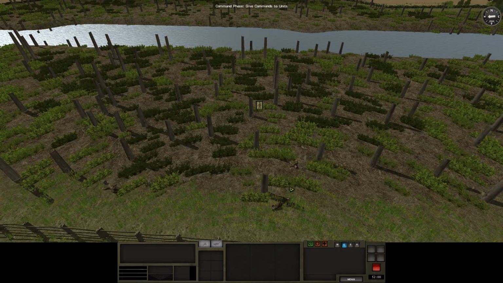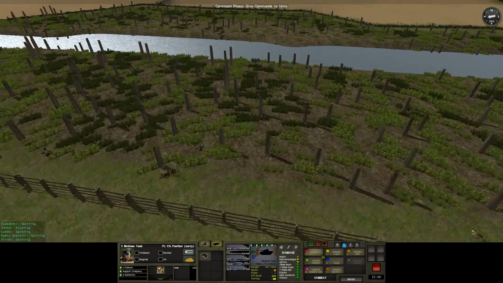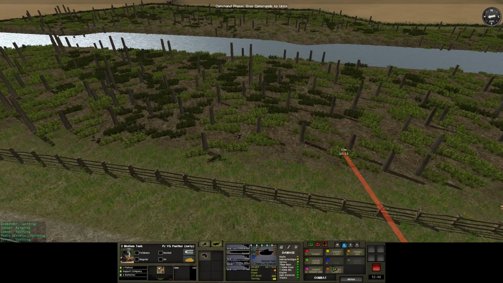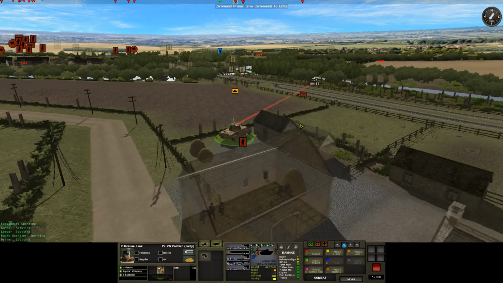Where was that Piat team? That Piat team was in here. Let's. And we can't actually target. Oh, we can. Well, that makes no sense. What? You know, I love this game, but at the same time, it's so frustrating sometimes.